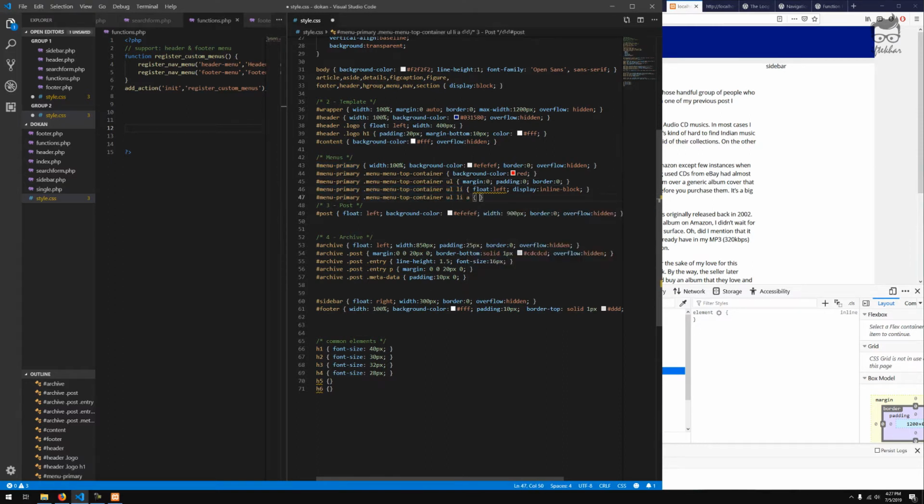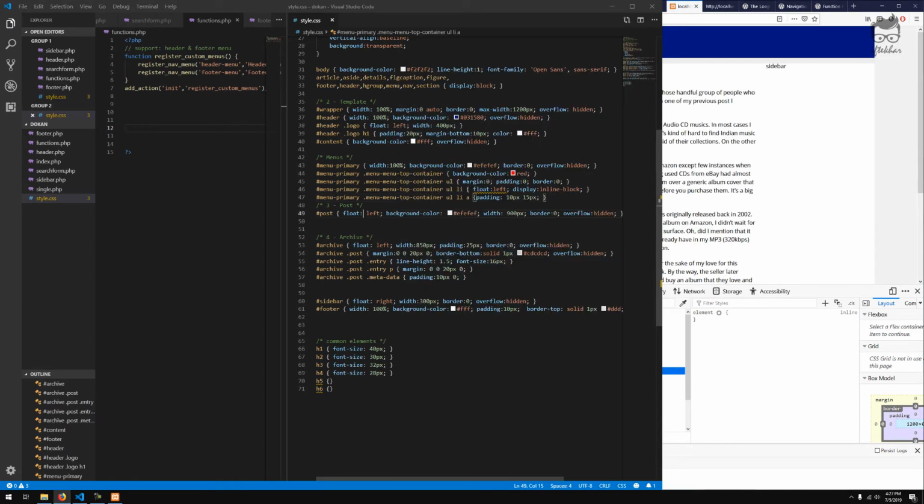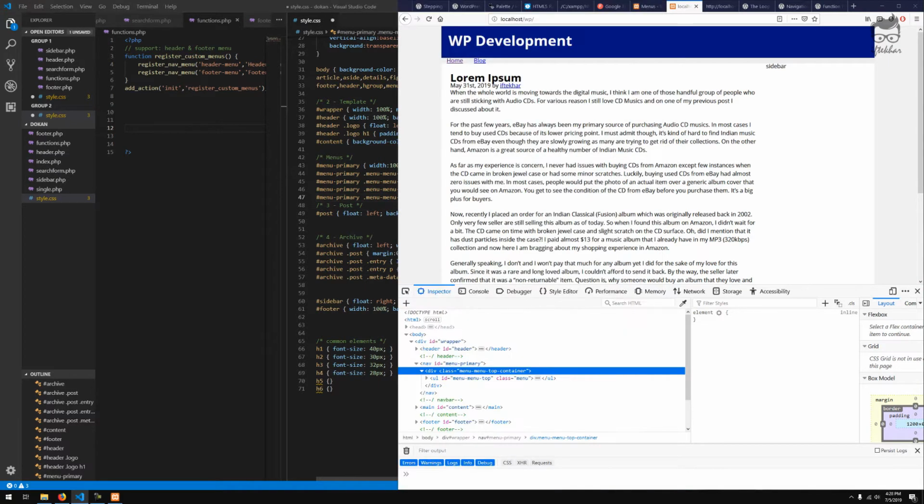Now the anchor element or the link, display, padding 10 pixel by 15 pixel. Let's see how it looks. Looks good, but we have to modify a little bit.